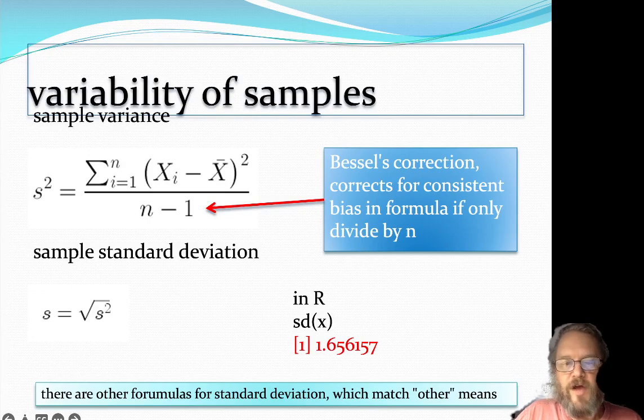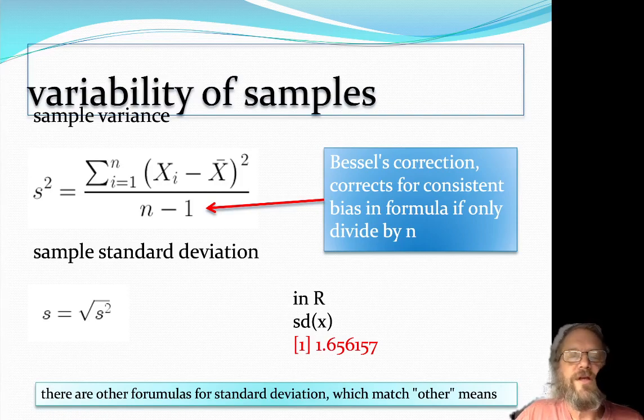Statisticians found out a long time ago, though, that if you don't do something, the sample standard deviation gives you a biased estimate. Bias means that it doesn't give you the true value as often as it should. And so there's a systematic problem with this measure, and a simple little correction. Bessel was the first person who came up with this idea. It's just simply, if you take the sample size, subtract off 1, the performance of the statistic is better than if you don't do that.